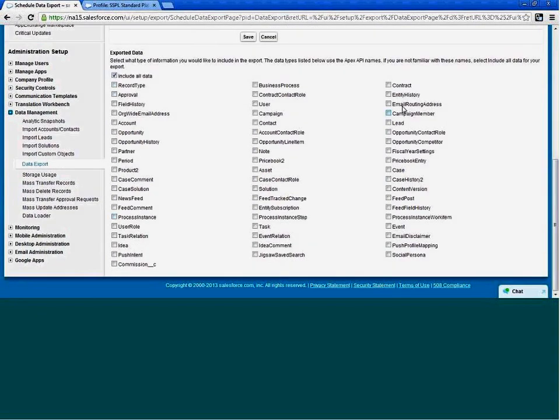You have the objects that are available, and as you can see, include all data. Then there is the opportunity object. If you just want to pick a few, you can choose opportunity, contact, campaign. Then all the check boxes below, right?